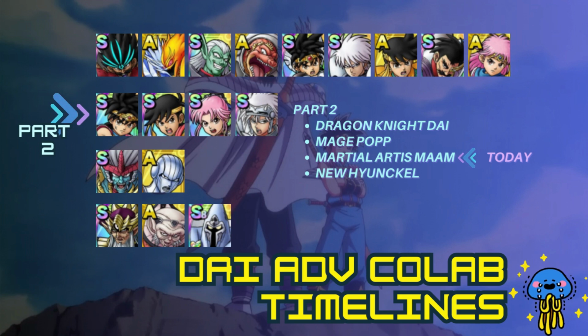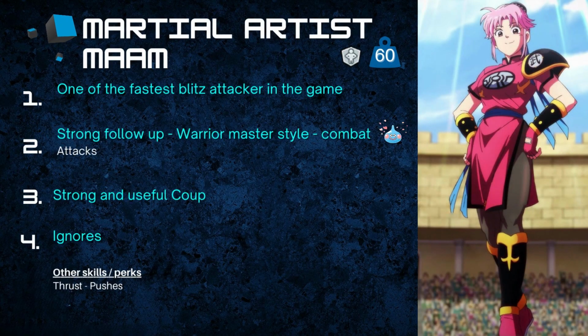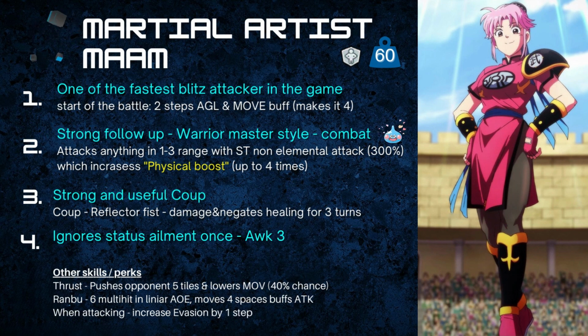Okay, so Maam is the third banner unit of part 2 of the Dai event, and I've already covered Dai and Pop, so this will be the third review of part 2. And what is she like? I've tried to summarize it in order of importance. As a basis, she's one of the fastest blitz attackers, and a good attacker at that, in the game.